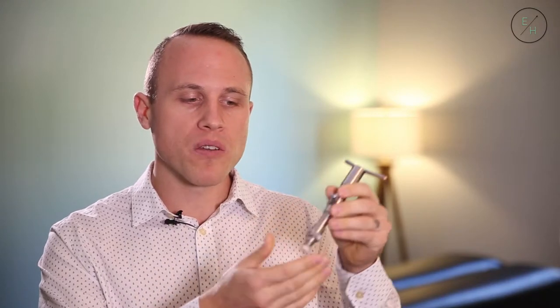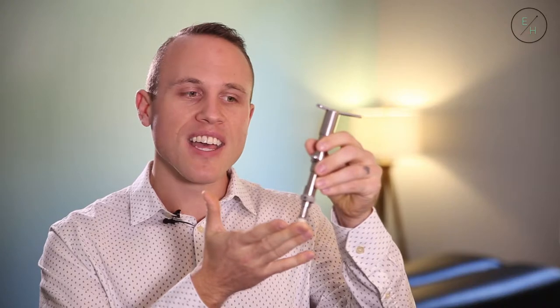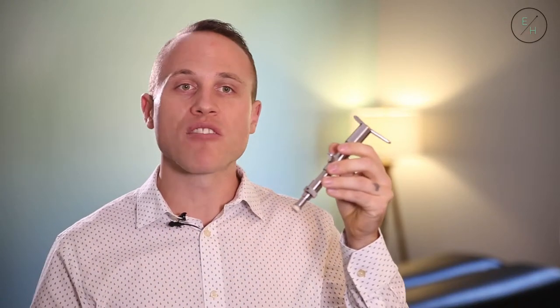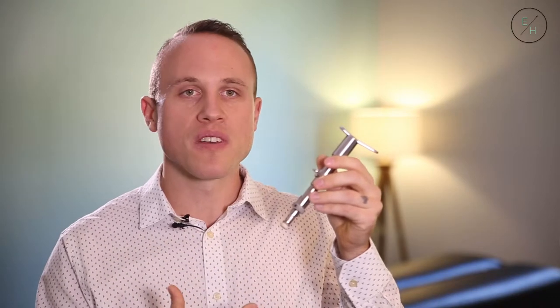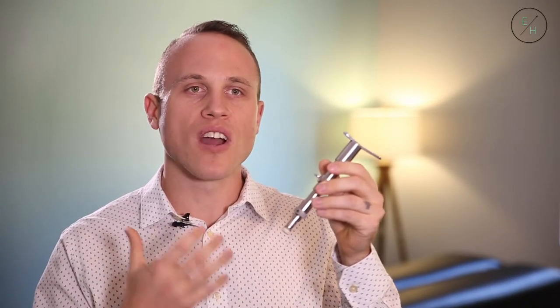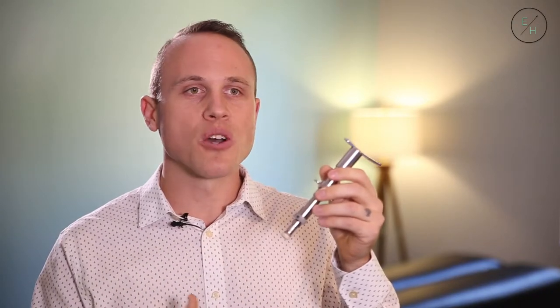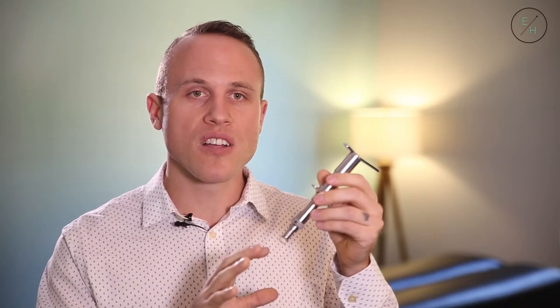What we do is we specifically find those areas with our technique and our protocol. When we find that, it only takes six pounds of pressure — we press down — and that's the most stress that we ever put on the spine when you're here in our office. We adjust infants and children with this. It doesn't hurt at all, but it's so specific that it makes drastic results. We're so excited to have such incredible technology to get the best results with the least amount of force.